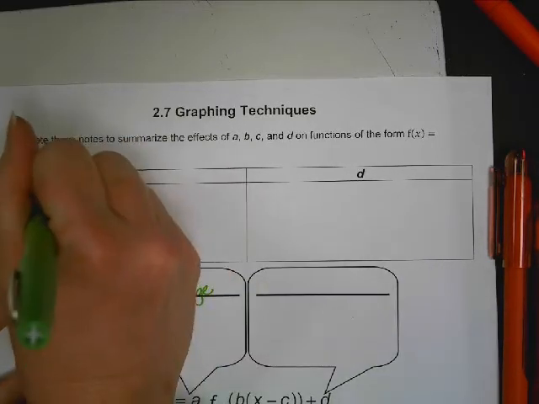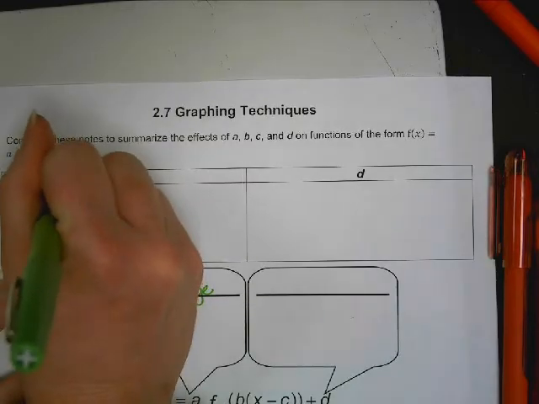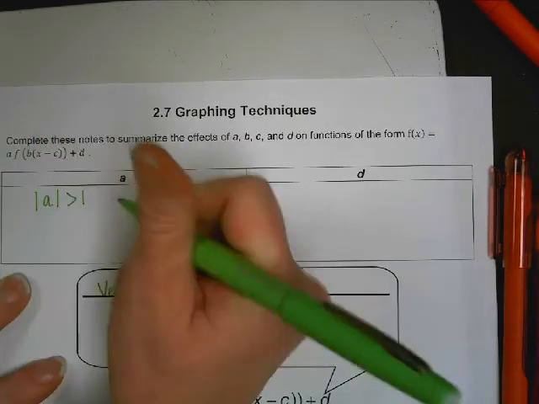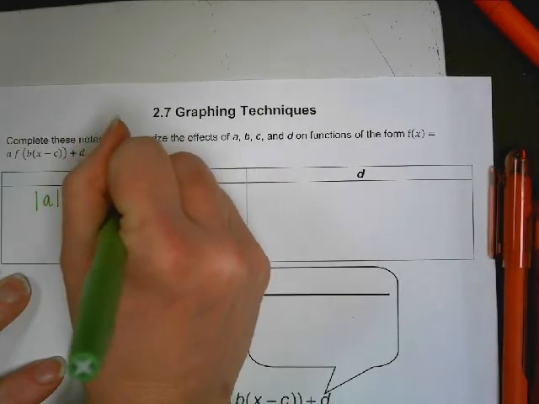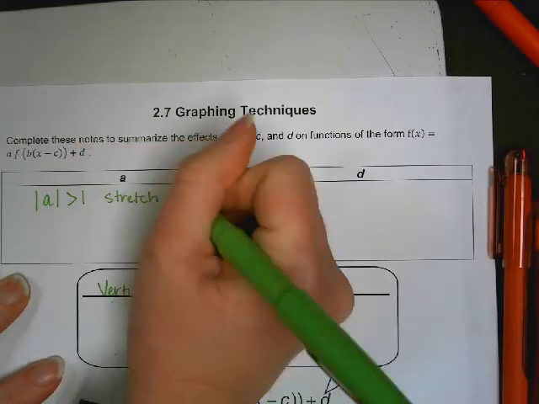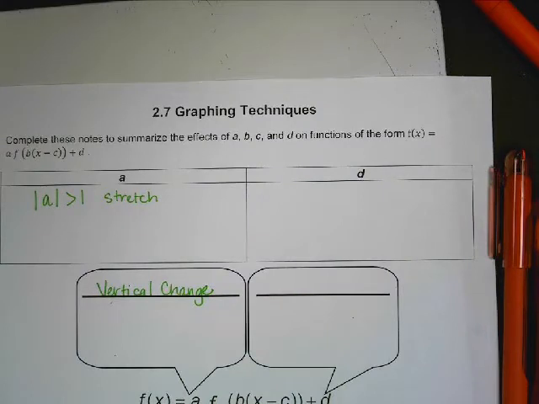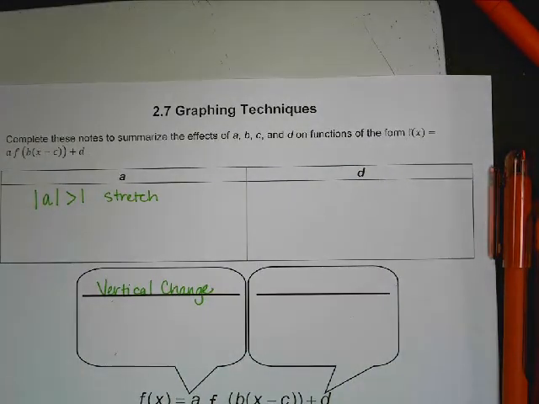If you think about this, Y doesn't lie. Y changes, vertical changes, are always exactly what they seem. So if it says two in front, it's going to be twice as tall. If it says three in front, it's three times as tall. So vertical stretches make, vertical stuff, all the vertical stuff makes perfect sense.